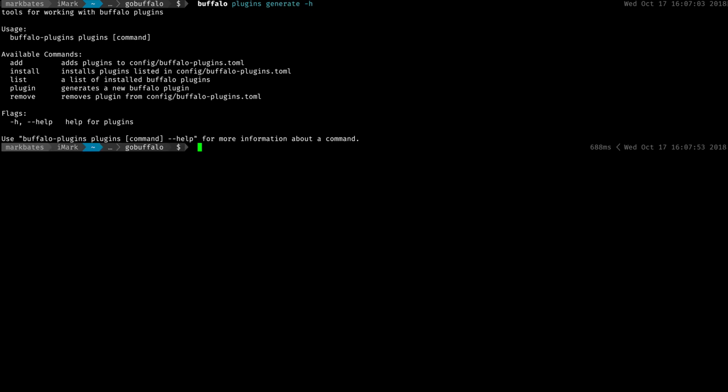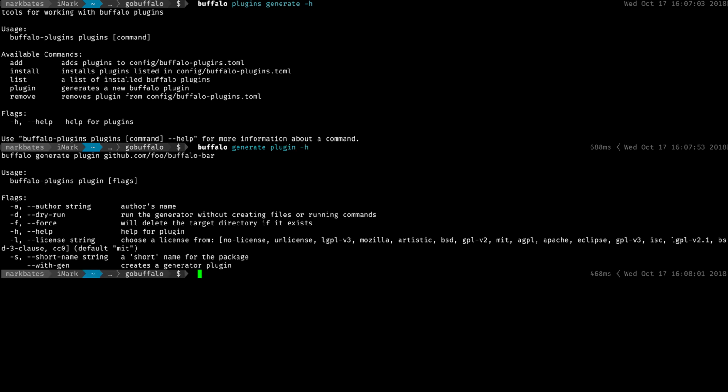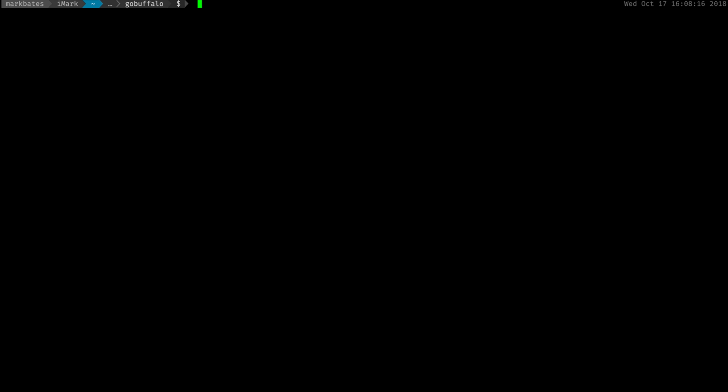So in my console here, I'm going to show you really quick what the Buffalo Generate plugin looks like. Here we go. So you see there is a nice command there to generate a Buffalo plugin for us. In this case, it kind of shows us a bunch of the helpers, the flags rather. They all look pretty good. The defaults are going to work for the most part for us here. So let's do Buffalo Generate plugin.